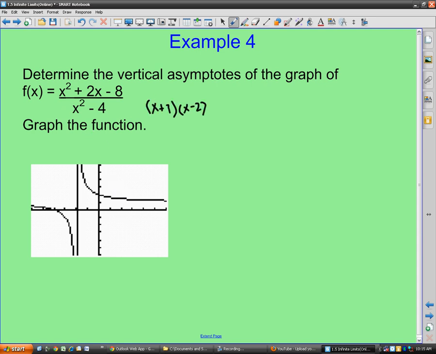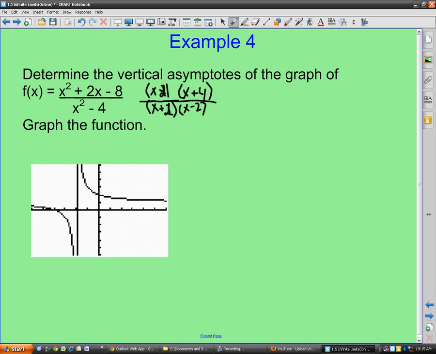When I factor it, I can see at positive 2 here, I don't have a vertical asymptote. I bet there's something going on in the graph there that I can't see. So let's factor the top and see what's going on. If I factor the top, I get x, let's see, x plus 2, x minus 2, x plus 4. Let me go back and change that sign here. x minus 2. So I get x minus 2 and x plus 4, because that's my factoring of this up here.